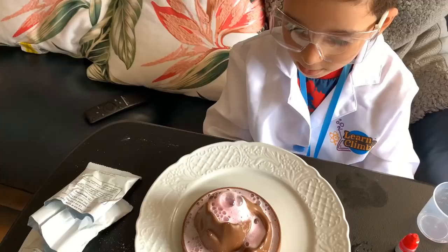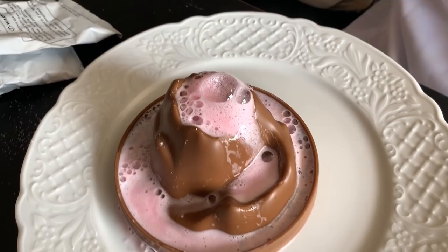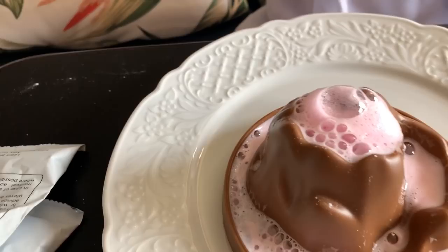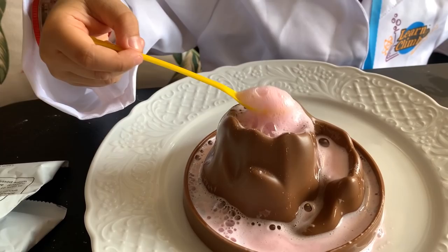It looks pink, guys. Do you like pink? Don't pop that bubble. It looks so nice, Noah. I want to pop the bubble. That's a really nice volcano. I can pop the bubble. Do you like it? Yeah. You want to pop the bubble? Yeah. Wow. Let's do this. Trying to pop it. Pop. Wow, look at this.